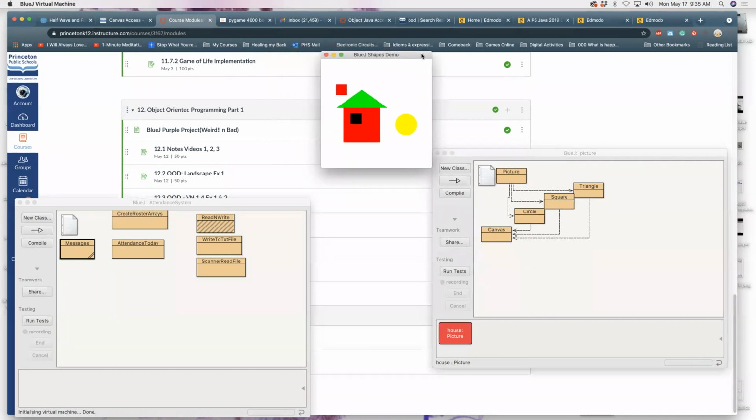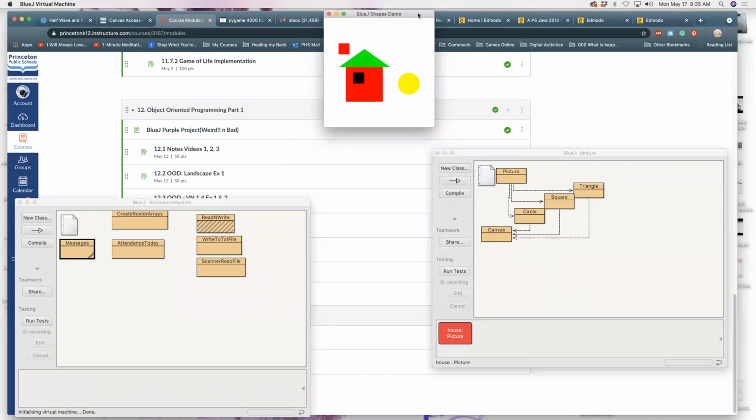The idea behind what you have done so far with these images is that you treated these individual boxes over here as if they were objects. And to actually see it, you have to draw it.